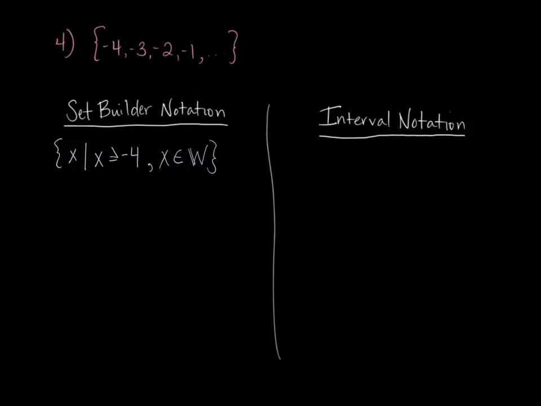For your interval notation, we're going to put a bracket at the beginning because x can equal negative 4, so it's starting with negative 4, and it's got to be greater than, so it goes all the way up to infinity. And anytime you have infinity, you put a parenthesis at the end because infinity is not an actually defined number. So that's how you do that, as far as I can tell.